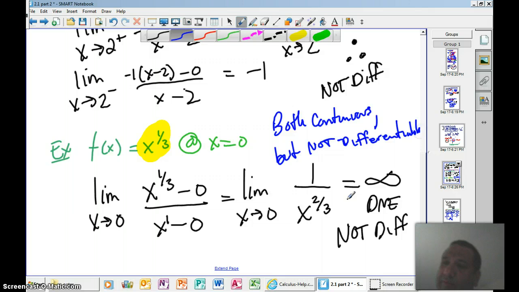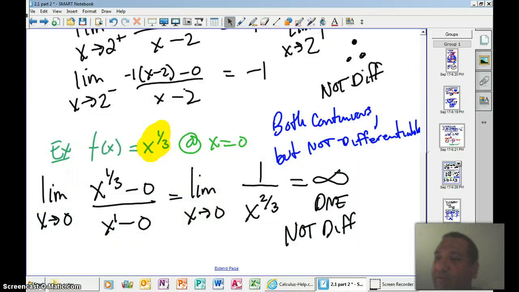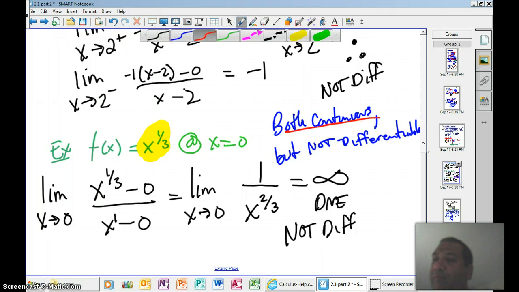I hope I spelled it right. I hope my face is not in the way there. So here, I'll move it. Look at this. This is pretty cool, I think. I think you'll like this. I'll just move it so my face is nice over here. Both are continuous, but not differentiable. That's important, and that leads me to my next slide.